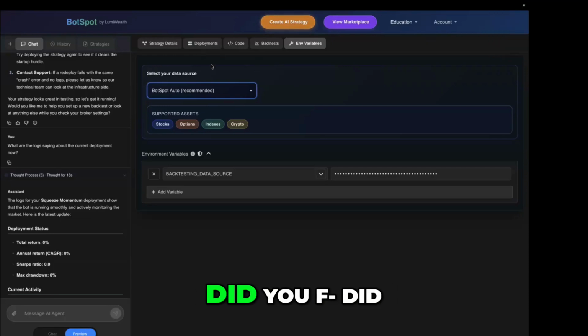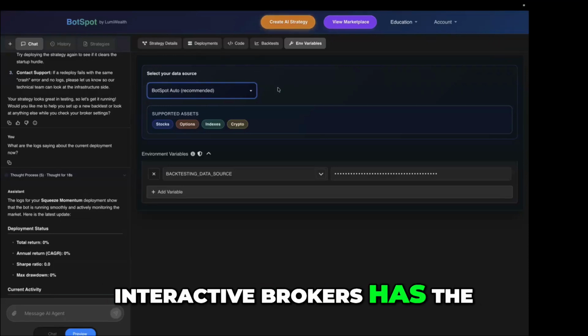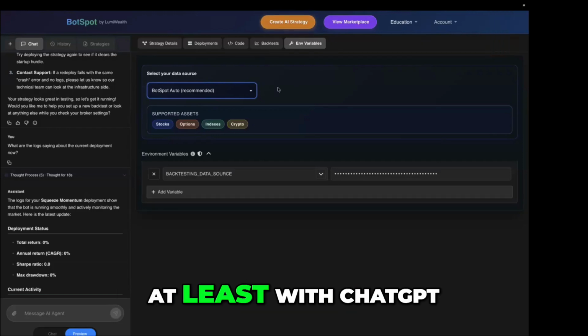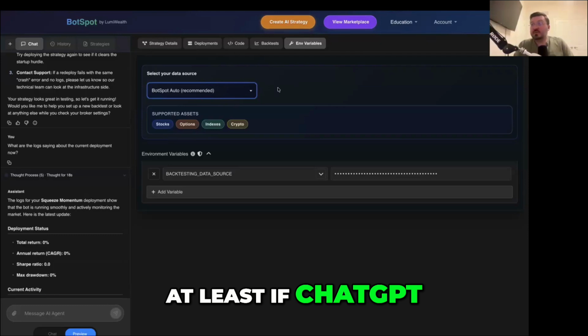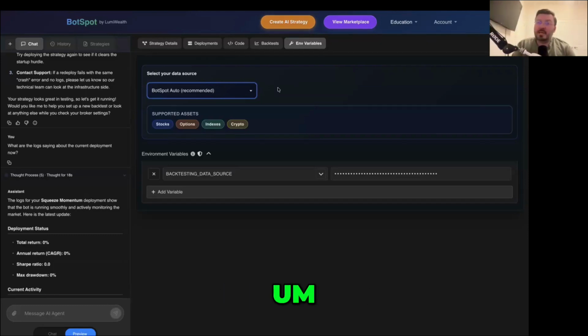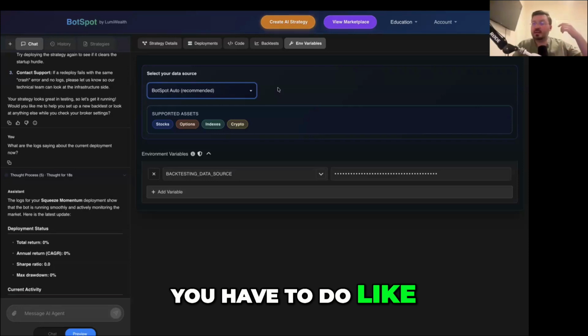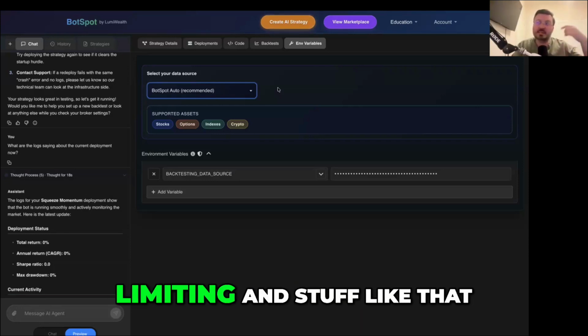Did you find out how far back Interactive Brokers has futures? It goes very far back. At least ChatGPT said so, though I haven't tested it yet. In order to go back further, you have to be conscious of rate limiting and things like that.